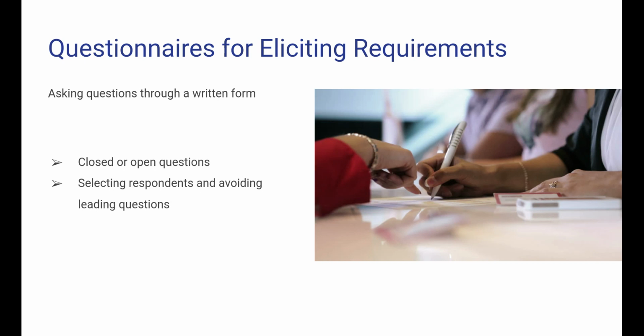The closed question is one where there are predefined answer alternatives that the respondent has to choose between. In an open question, the respondent is instead able to formulate and express her own or his own answers. And in this case for questionnaires, you also need to be careful in selecting respondents and avoiding leading questions.